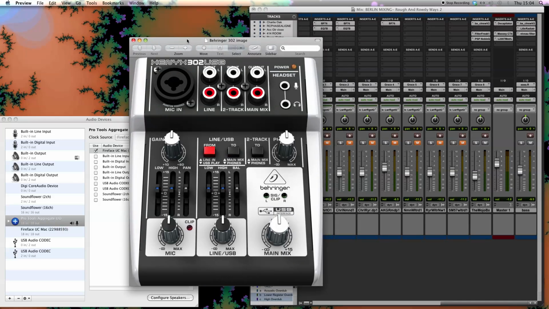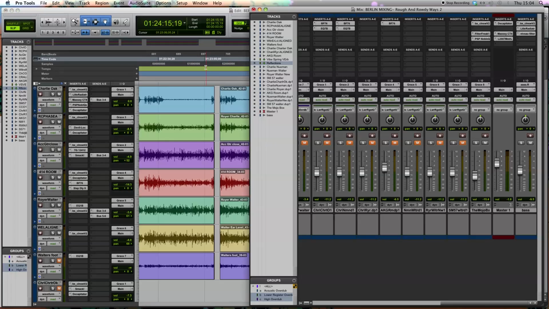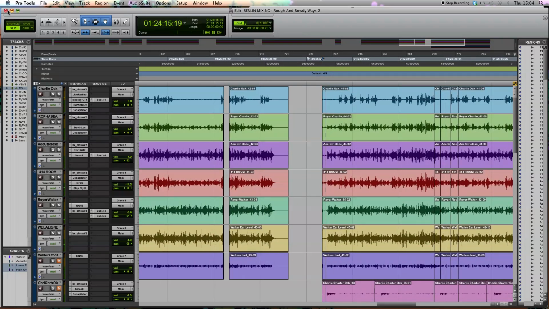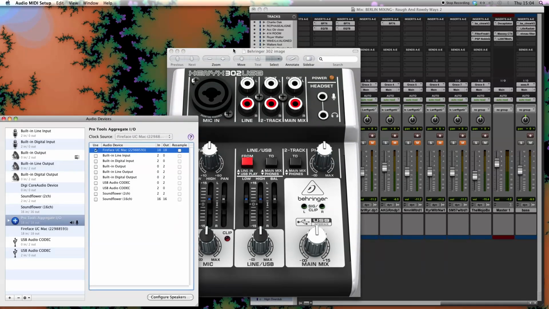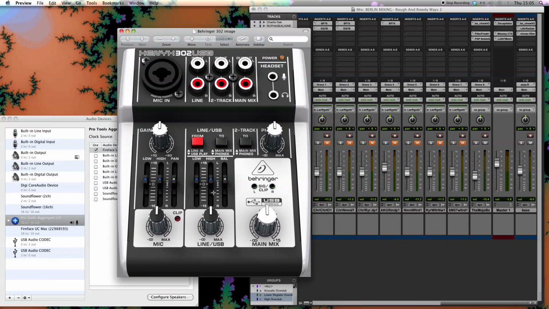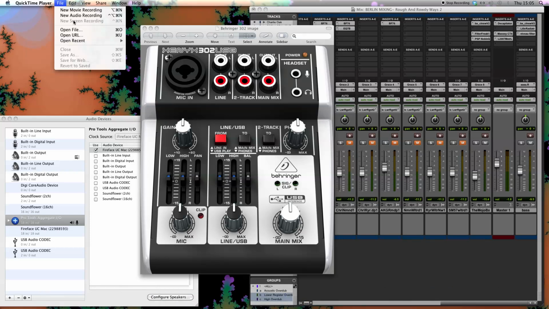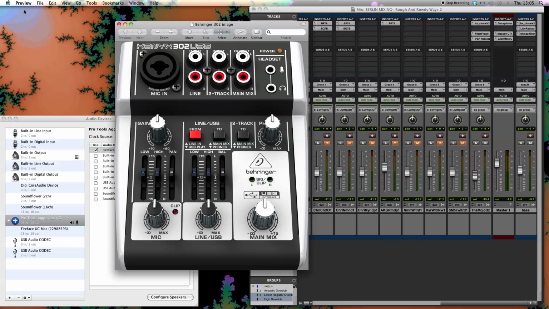All right, so this is still kind of buggy and tricky, but it's working fine now, as you can hear. I can go back to my Pro Tools session here and play some audio. You can hear it going, and my audio is continually being captured here. So once you make sure that this is not in the Pro Tools aggregate I/O, you start the session that you're going to do your tutorial in, then plug this USB device in. I'm using simply QuickTime on the Mac to capture, so you go in and choose new screen recording. Obviously one's running now, so I can't start a new one, but when you go in there, you'll select this mixer as your source for all that audio.